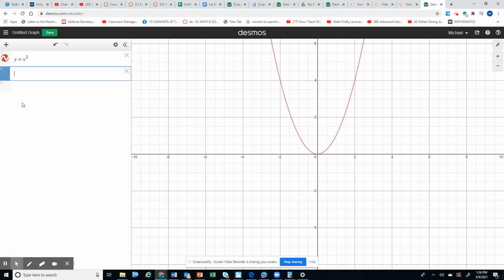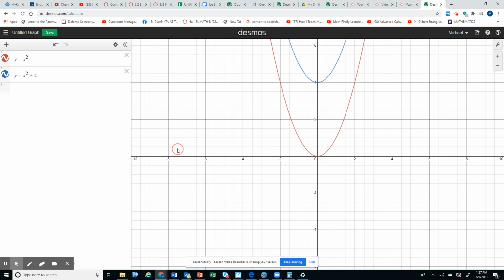And then for me to add another graph, sometimes it gives you the space to write the next graph, or you may have to hit the plus sign. Okay, so here it gives me, and my next graph I'm going to put is x squared plus 4, right? So y equals x, and then my shift 6 to get that upside down v, put my exponent. Now I want plus 4, so I'm going to click right there because the cursor was next to the 2, plus 4. All right, and you can see my graph comes up.